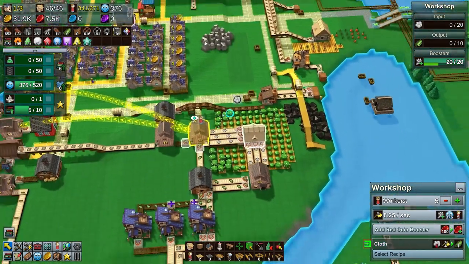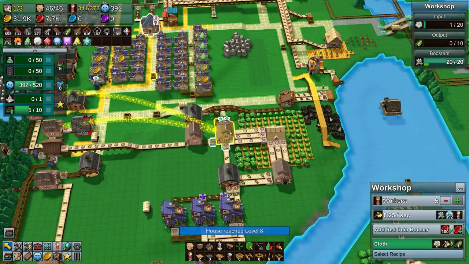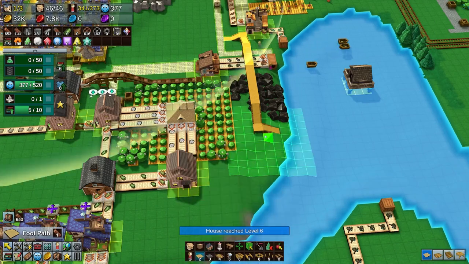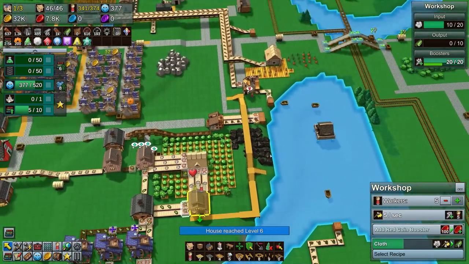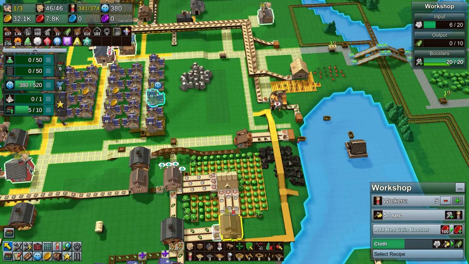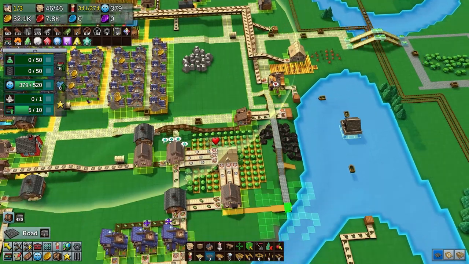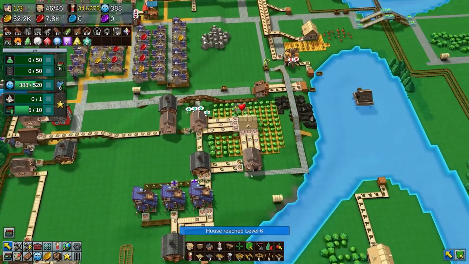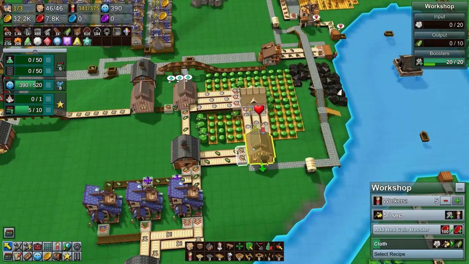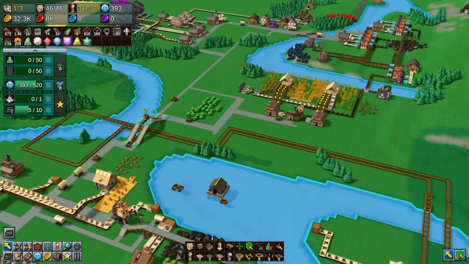Why do we get a happiness bonus? Linked to town center? Oh, we get a bonus just by being linked to the town center? Because it's on the path network? Well, that's an easy fix, right? Oh, I say it's an easy fix. Apparently not as easy a fix as I thought it would be. Okay. That's a little bonus that I didn't really anticipate. Plus 65% per worker. That's quite cool. Okay. It's not a huge dealio that some of our workshops are not getting that level of attention that they need, but that's fine.